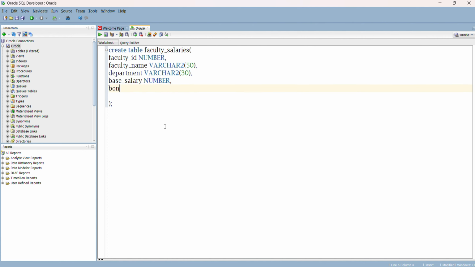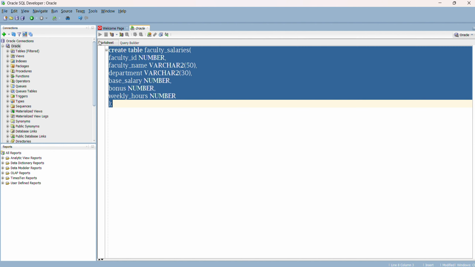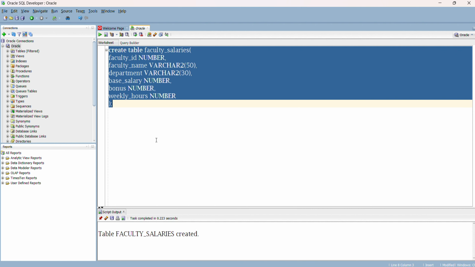Next is bonus of type number. Last is weekly hours of type number. Let's run this and create our table. So our table is created.